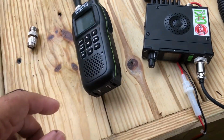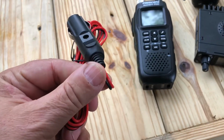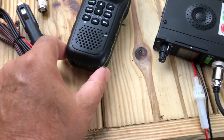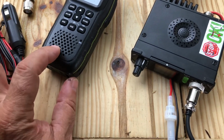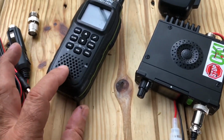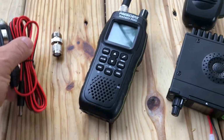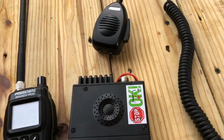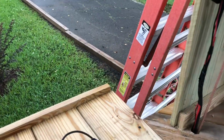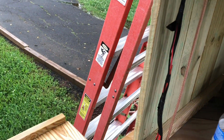So you can run this off the battery pack, or you can plug this into a cigarette lighter. There's this little box that snaps in the bottom here, and you can charge it off of 110, or you can charge it and run it off of your cigarette lighter. So there is that. Now first I'm going to show you my antenna up here. I'm going to climb up that ladder and just show you what I got. And then I'm going to walk down to the garage and show you my other setup.